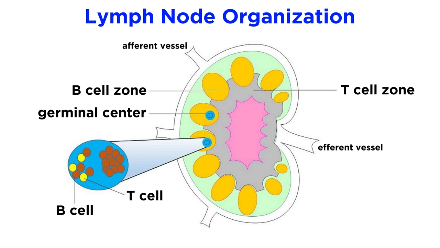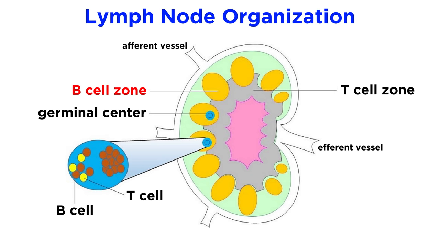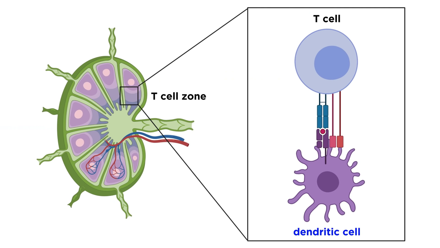The real power of the lymph nodes in coordinating immune responses comes from their exquisite organization. Each lymph node has specific compartments for distinct cell types, defined largely by chemokines, which allows for lymphocytes to efficiently find their cognate antigens and interact with other cells in ways that will launch an immune response. Closest to the capsule is the outer cortex of the lymph node, or the B-cell zone, which is made up of spherical structures called follicles that are full of B-cells. As we move deeper into the node, we find the T-cell zone, which is full of T-cells.